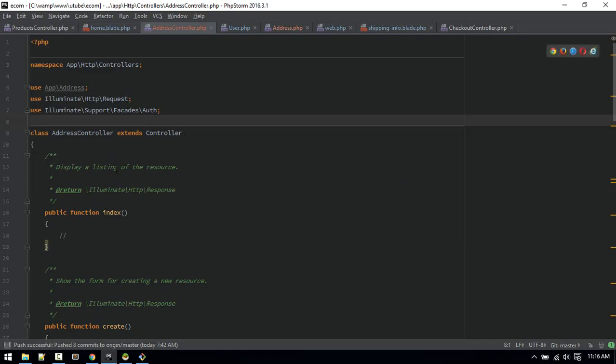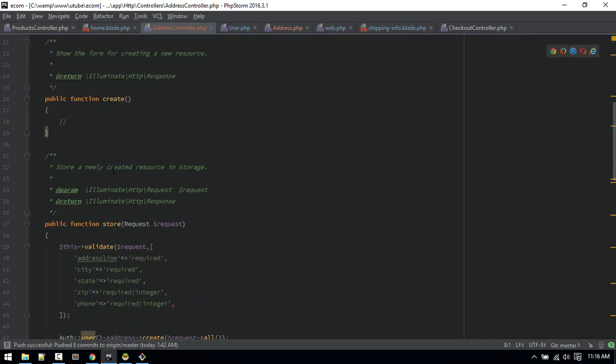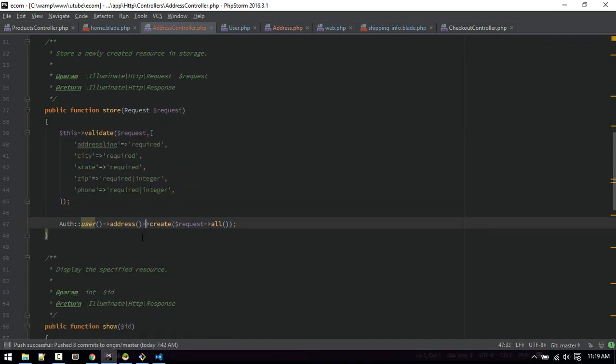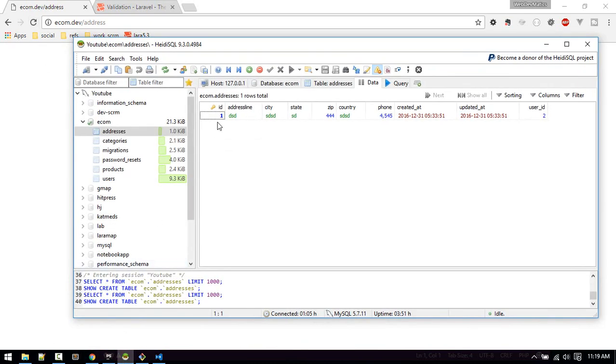Alright, method create does not exist, because this was missing. Now if we refresh, we can see the data here. So now that's going in correctly, and we are storing the address.